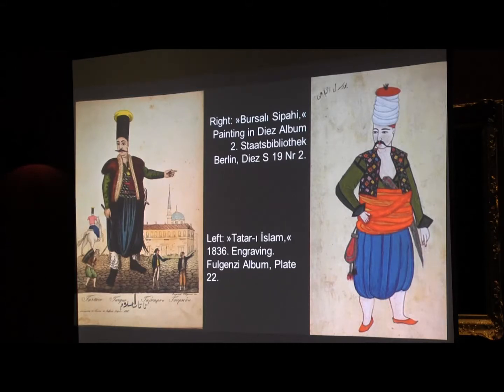The courtly figures and urban stock characters that dominated these works remained popular even into the era of printing. Designers of engravings and lithographs, like the Fulgenzis, capitalized on the established popularity of these images by transforming them into print renditions. And several of their plates have close analogs among the later costume albums that were made during the end of the 18th century and early 19th century.